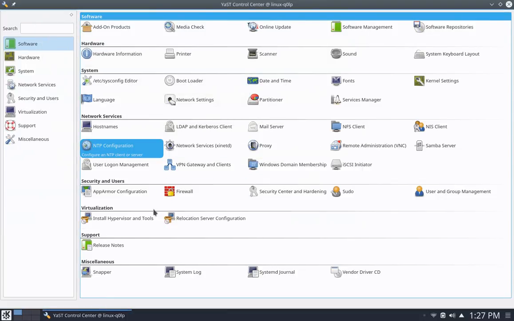Further down you've got security and users. You can use this to set up users to access the firewall. openSUSE Linux has virtualization built in, and you can control that here for installing and running virtual machines on the system. You've got a support area and miscellaneous area too. So YaST is a very comprehensive set of tools and utilities for controlling the system. YaST, by the way, in openSUSE is a German product. It stands for yet another software tool.